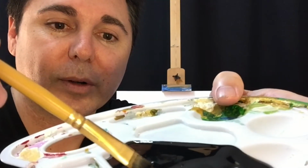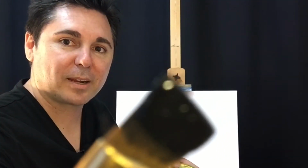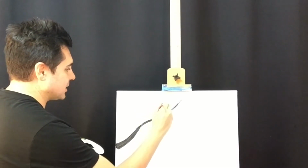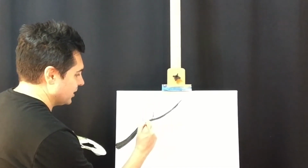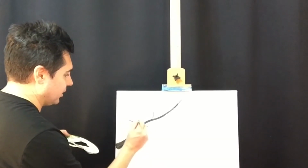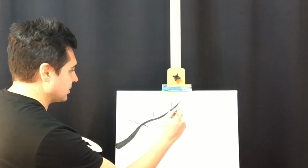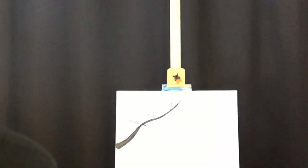And so what I can do now is take that same brush and put some more black acrylic paint on there. Now check this out. All right, I've got my brush with my nice black acrylic paint. And look at this. I'm going to make some branches, but look how tight and small they are. Look how precise we just got with our smaller brush and crunching our bristles. You can just make your nice little bit of a tree right there. But look at that. I'm going to bring this up close so you can see exactly what I'm talking about.